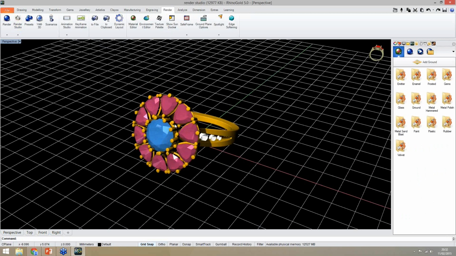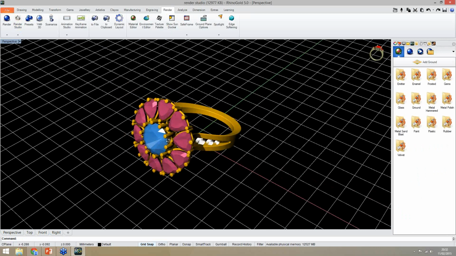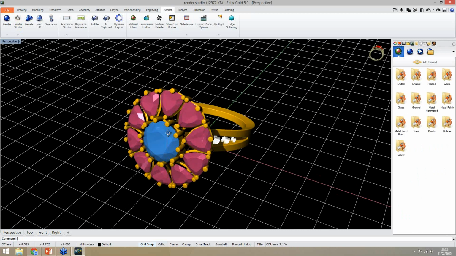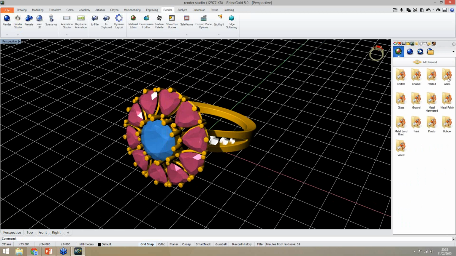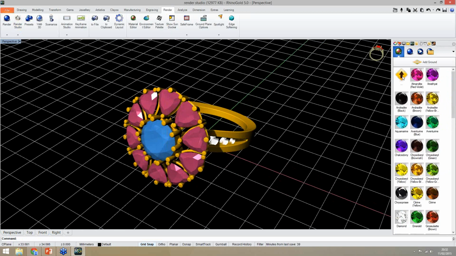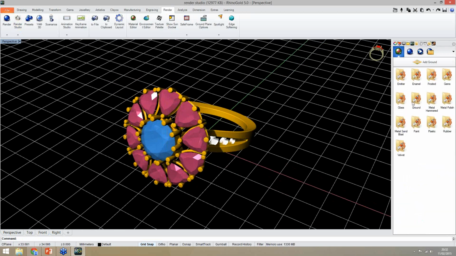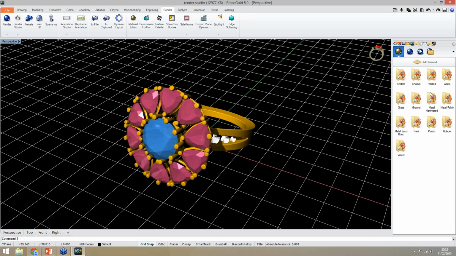After this, we have, as always, the possibility to define several materials, all the gems, all the metals in sandblast, in hammered, polish. We have all the possibilities as always.